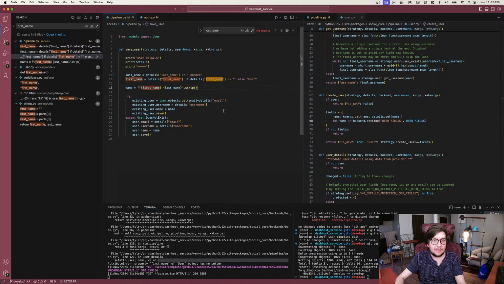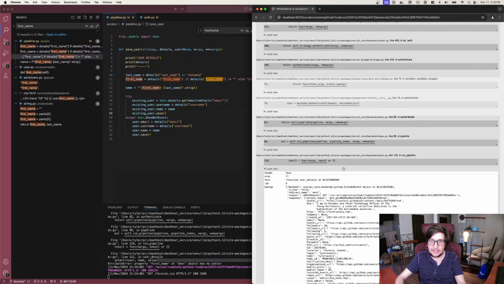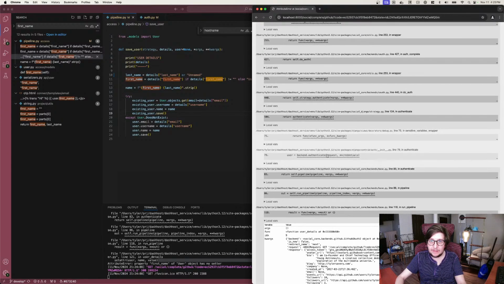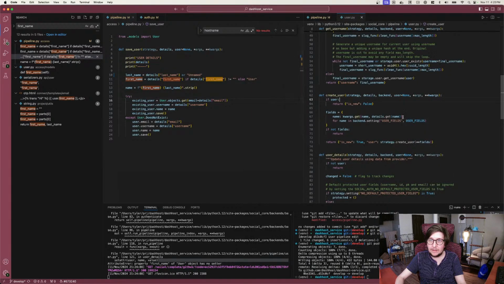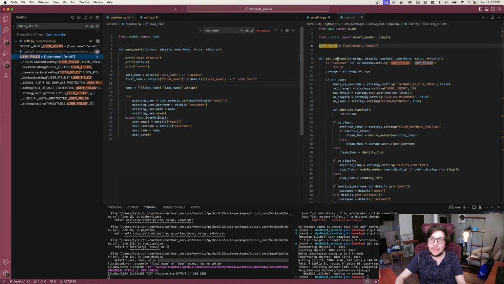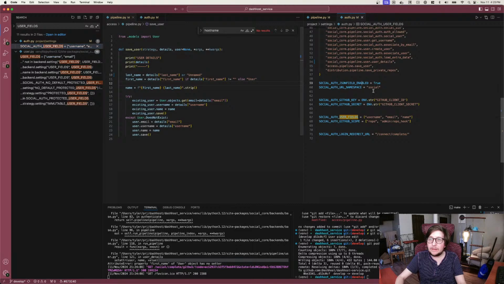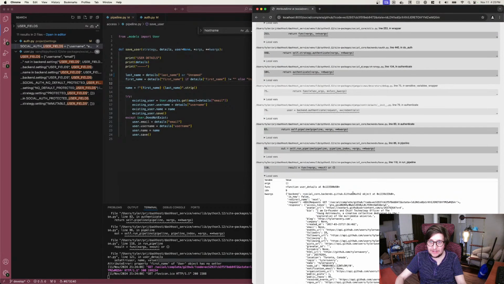Who is trying to set the first name? Username, email, name. Okay. What is trying to set the first name? Social core, GitHub, OAuth 2.